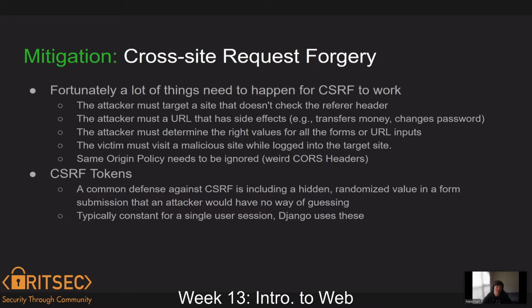A really common way of preventing CSRF is with CSRF tokens. This is where the server just generates a random token for each request and places it somewhere within the web page. It doesn't have to be hidden, but it's someplace that you might not expect it to be, that wouldn't automatically get sent. So say, for example, if you have a form, maybe the CSRF token is hidden somewhere in the form.